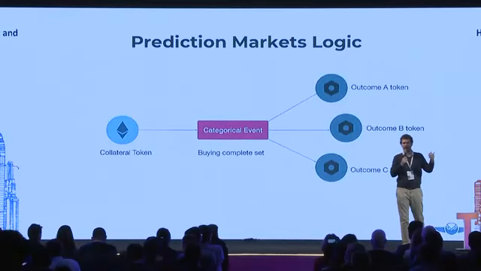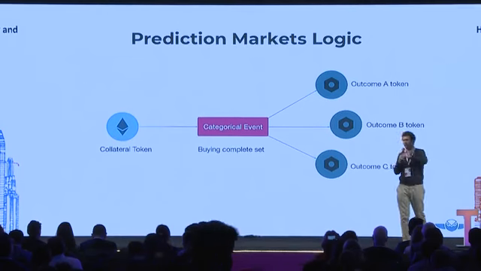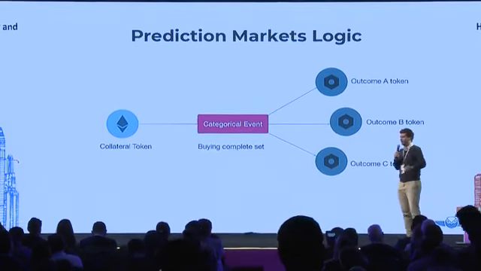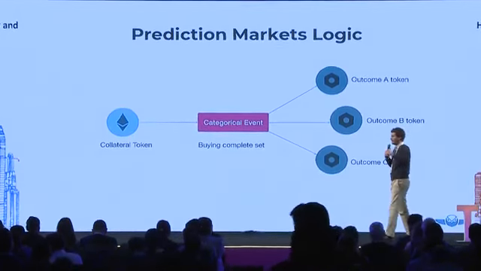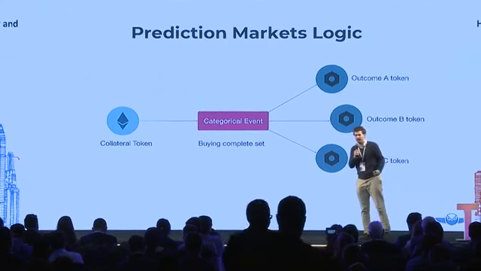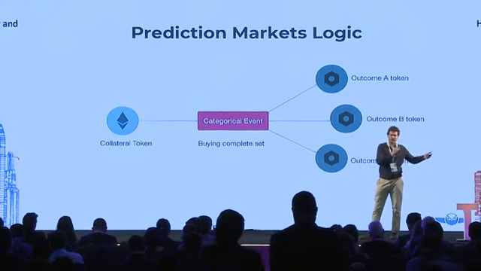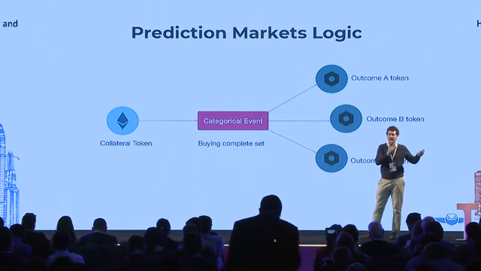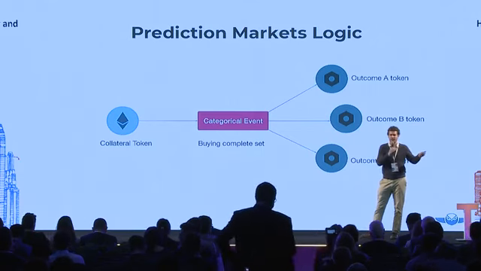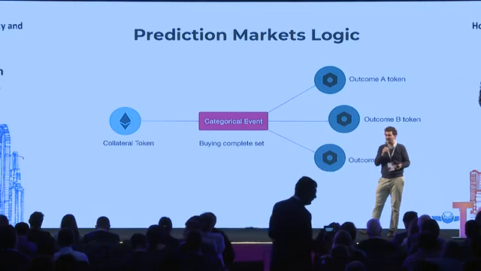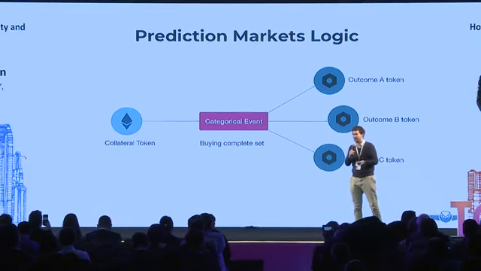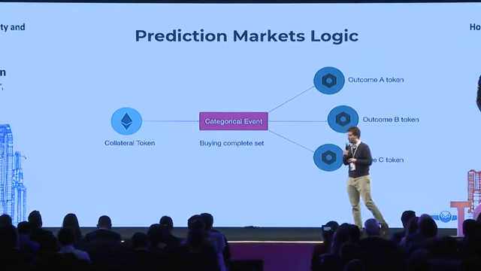You create those three outcomes, and those are tokens. If that specific outcome happens, then they are worth that collateral. So again, you put in $1 as collateral, and if at a specific time, let's say in a year, you have outcome A, then this outcome A token can be redeemed for $1. If outcome B happens, then that can be redeemed for $1, or C.